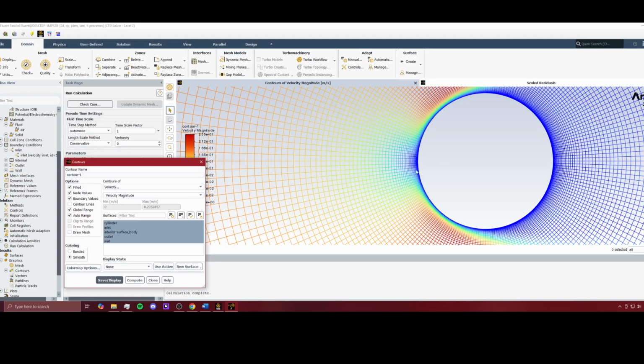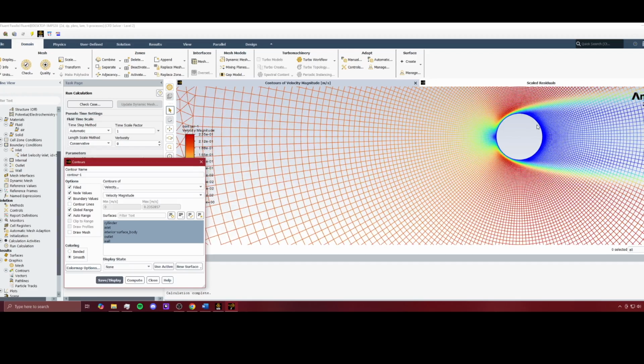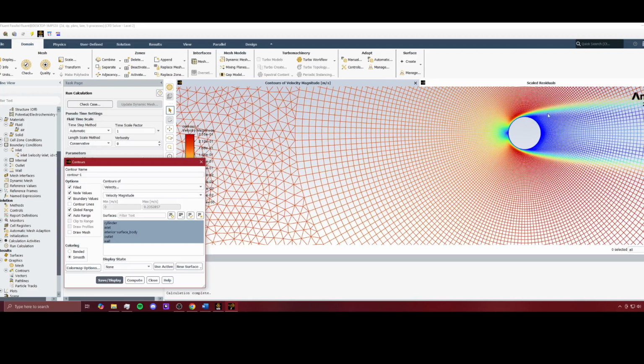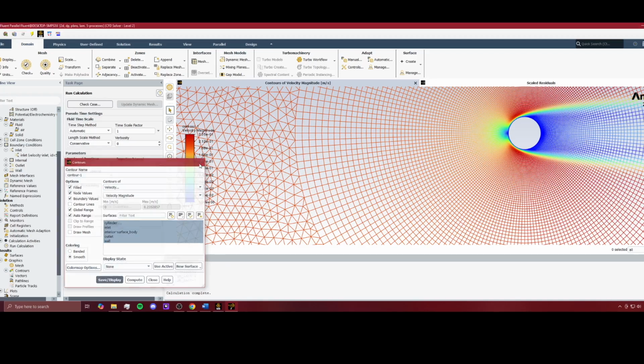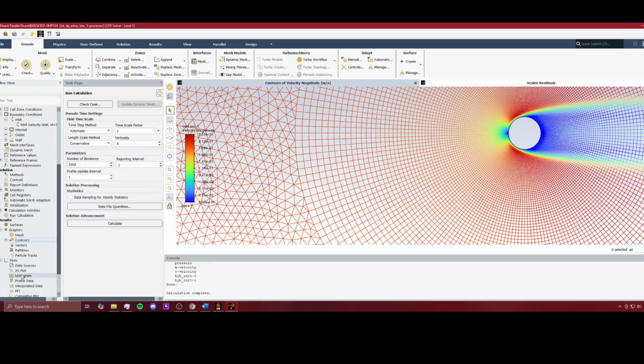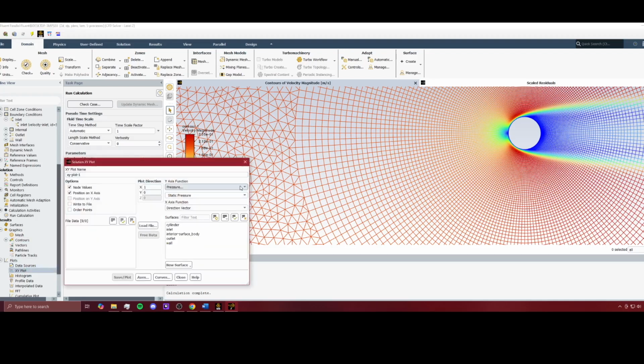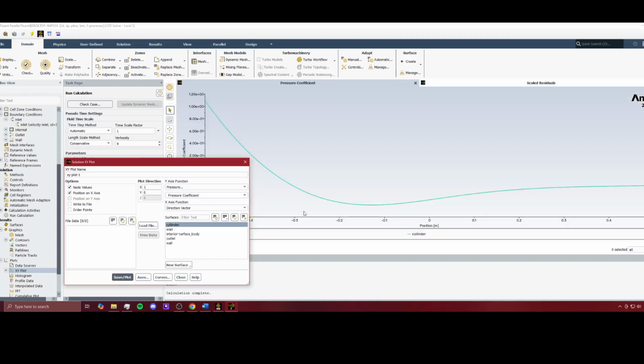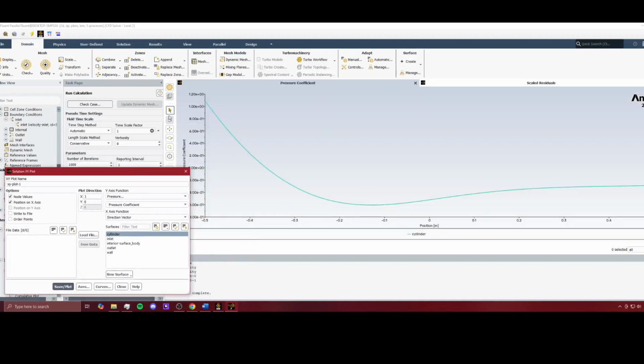the skin friction, like the no slip property. And then you can see this splitting occurs very early, whereas the inviscid flow just went around like that. And then now we're gonna check the pressure coefficient. We're gonna go over to plots, XY plot, and then we can do the pressure coefficient around the cylinder. And yeah, so this also looks pretty good.